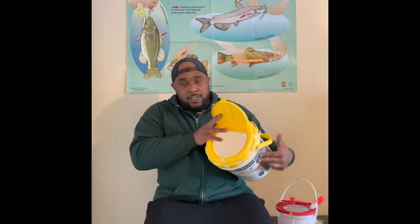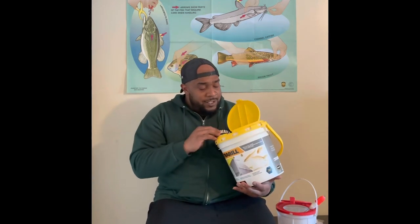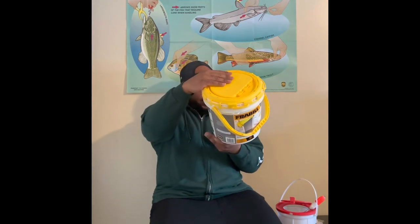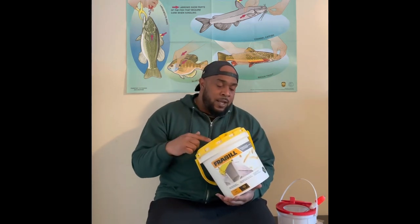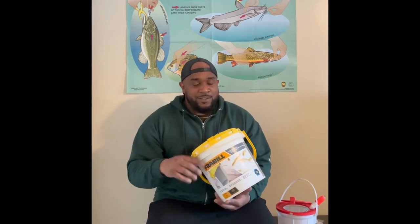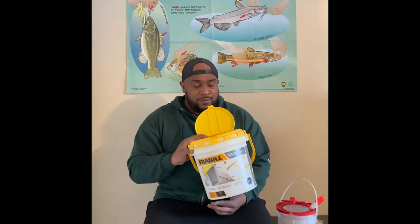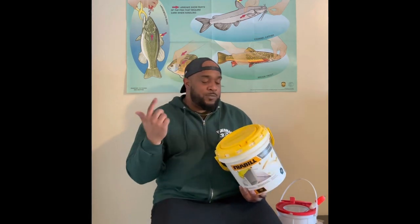So you want to get a bucket like this — something that's insulated with styrofoam. This will allow your minnows and bait fish to stay alive a lot longer. This bucket is 1.3 gallons, so that's a pretty decent size. My buddy Fishing Bear uses a bucket like this and fishes with some pretty big bait — he'll take them out of his cooler, put them in here, and go catch huge catfish. They hold perch, bluegill, creek chubs — plenty of room for your basic crappie or bass minnows, as we call them in Ohio.